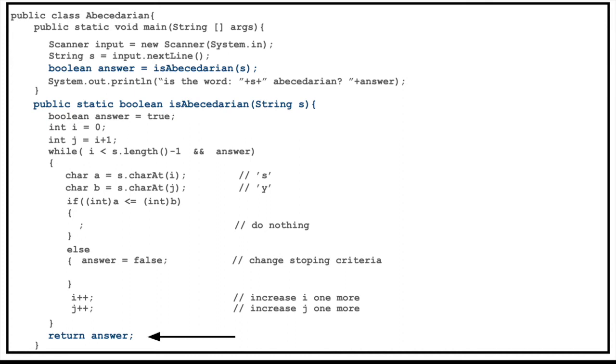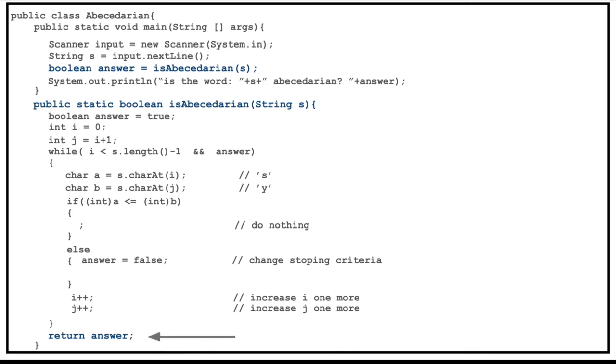Ladies and gentlemen, I want you to pay attention because the signature says public static boolean, and answer is a boolean, right? That's why we need to use return, because you're claiming that this method will give you something back, a boolean, and indeed we're doing that. Here we're going to return an answer which happens to be true.